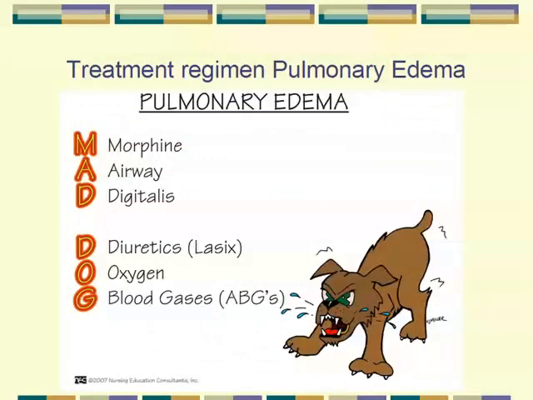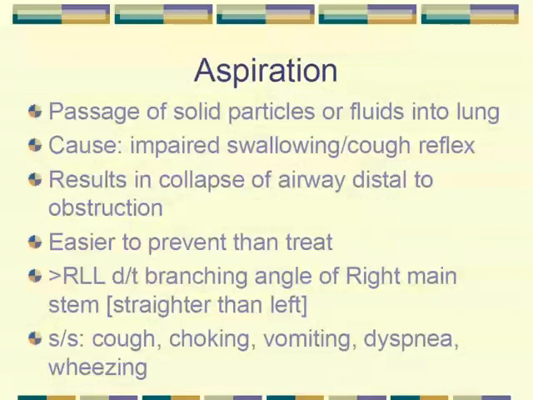The memory book gives you a regimen to treat pulmonary edema: morphine, because it causes a decrease in peripheral vascular resistance, so fluid pulls away from the lungs and pools in the extremities. It also decreases their anxiety. Make sure their airway is open. DIG, usually because they're very tachy, and this will help increase their contractility. Diuretics, oxygen, and blood gases. Not necessarily in that order. That's just a way to remember it.